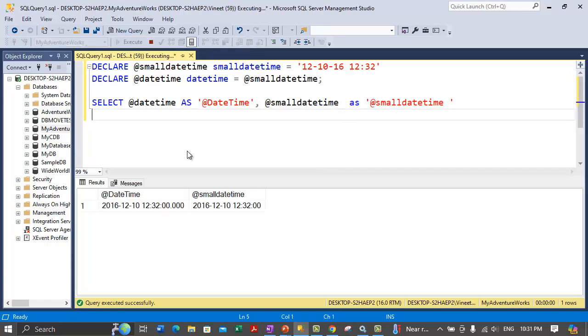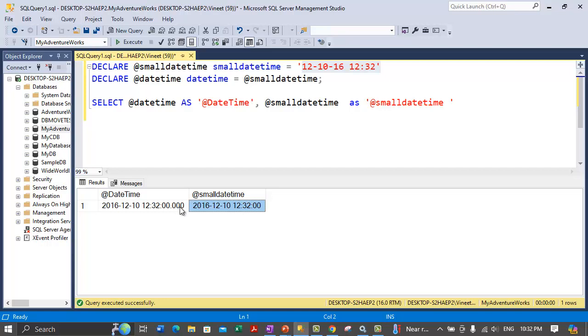Let's execute this statement. When we hold this value in a smalldatetime variable, it is displayed with 2016 as the year, 12 as the month, 10 as the date, and 12:32 as the time. Seconds are taken as 00 because we haven't specified seconds. When this value is converted into a datetime value, the date is copied because it was available, and the time is copied. Millisecond information is not there, so it has taken milliseconds as 00.